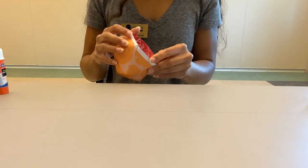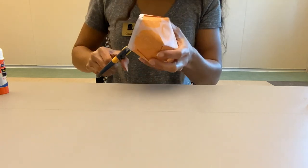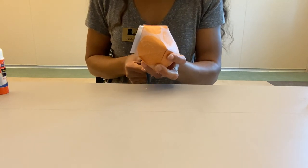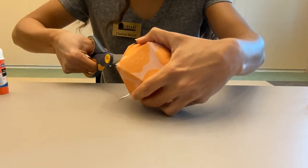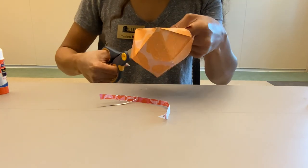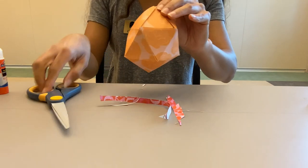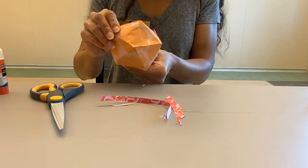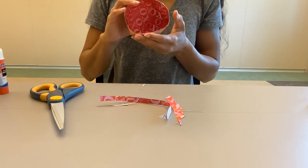And there's still some white on here, so we're just going to take the scissors and trim all of that off. And there you have your geometric bowl.